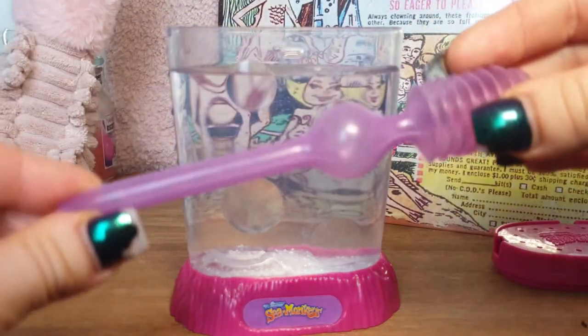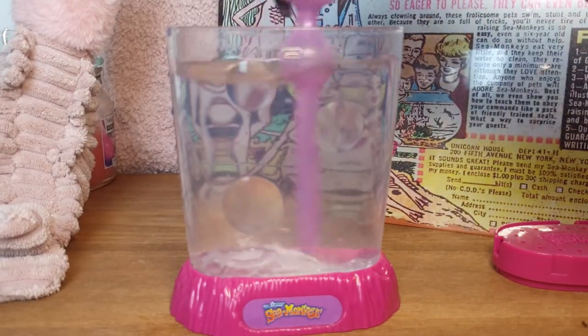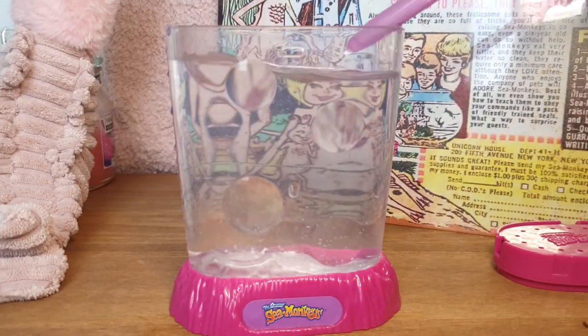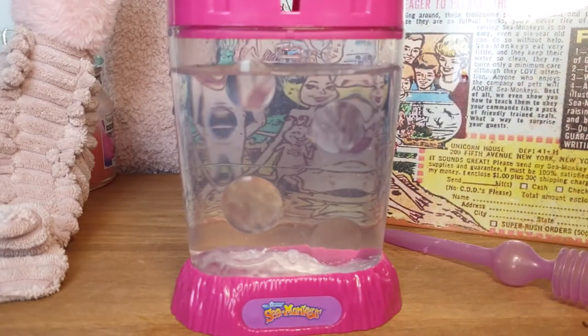Just going to use the aqua leash just to give it a little bit of a stir around in there. I'm going to pop on the lid, and now we wait 24 to 36 hours, and I'm going to wait 36 hours for best results.